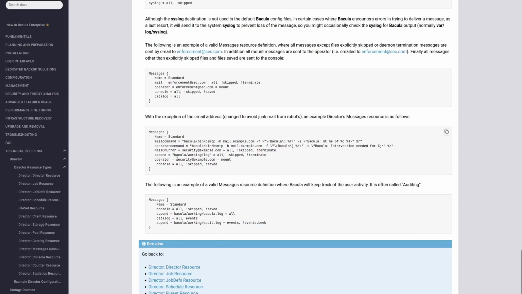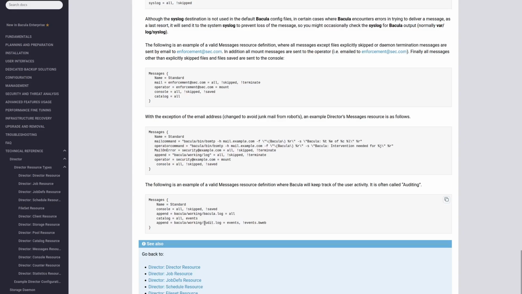There are 3 places that it's important to collect Bacula logs. The first one is located in the Bacula working/bacula.log file. This is where Bacula Director, the main component of Bacula, will store the messages that occur during the backup process or restore.